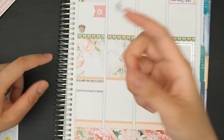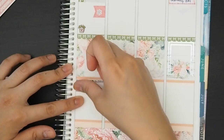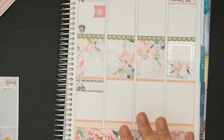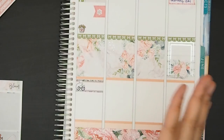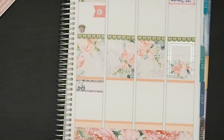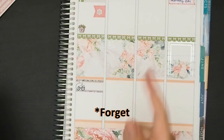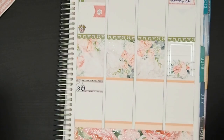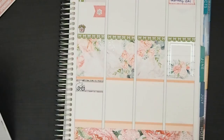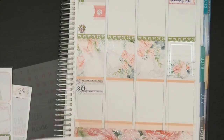So, you know how I mentioned on Tuesday that I was having troubles with my internet? And then this day, I was like, you know what? I'm just gonna look up. Maybe the internet will help me. And it did, because I just basically had to forget the Wi-Fi on my personal computer and then re-sign in. And guess what happened, guys? It worked. It absolutely worked. And that was my face.